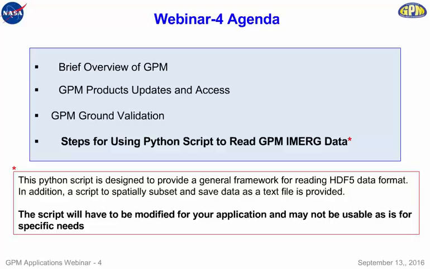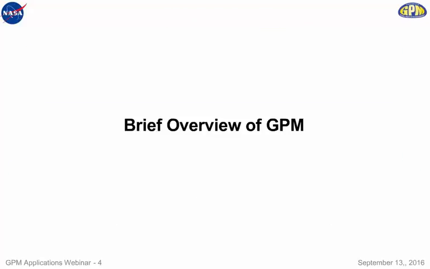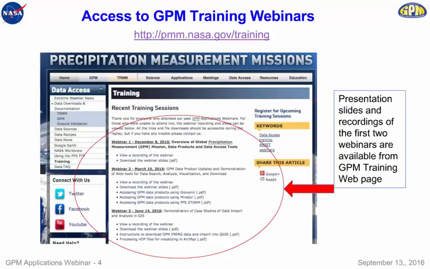So with that, we'll start with a brief overview of GPM. And this is the site we've always talked about, pmm.nasa.gov. There's a training section here. You will see all the previous webinars posted here. All the presentation slides are there as well as recordings that you can go back and visit anytime.